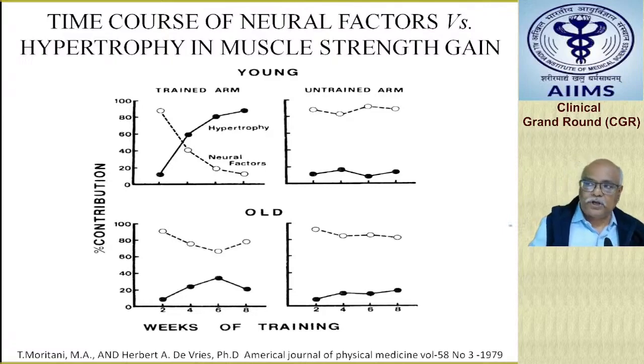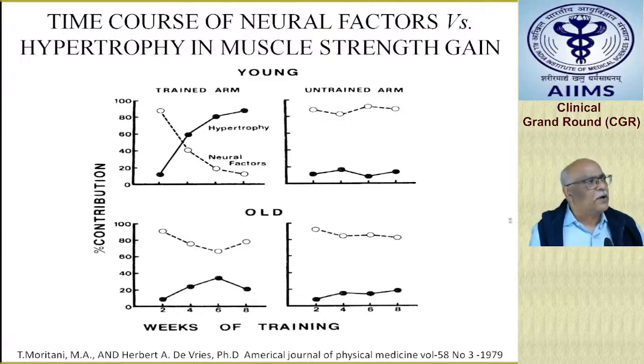Then you go to the old experiment. Muscle fibers are old, or patients are relatively older. Now we know that we are born with muscle fibers. It is fixed. They last to the end of your life. They are aging. So as you take older and older children, the second graph shows that the increase in the force of contraction that you are going to get maximum is out of the neural adaptation. This is just an experiment in the skeletal muscle. Now we have to demonstrate it in the cardiac muscle.